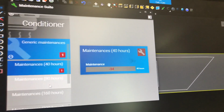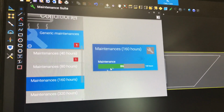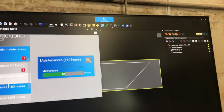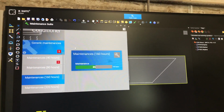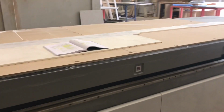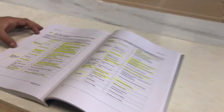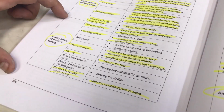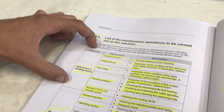So it's counting all those hours only when the machine is cutting something. If the machine stays idle like this, it's not counting anything. Only when the machine is actually cutting something. So if it says 40 hours have passed, this is what we have to do. This is basically every day at the end of the shift.